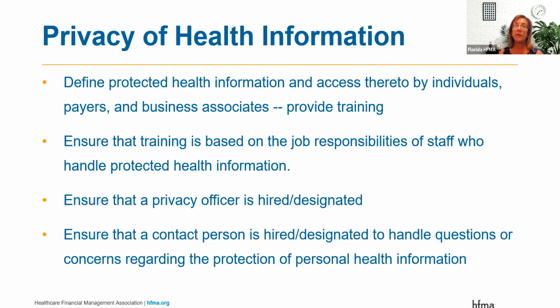So, privacy of health information: you must provide training to all staff within the organization on its policies and procedures governing HIPAA. Define protected health information and access thereto by individuals and business associates. Ensure that training is based on the job responsibilities of staff who handle protected information. Ensure that a privacy officer is hired and designated, and that a contact person is hired and designated to handle questions or concerns regarding the protection of PHI.